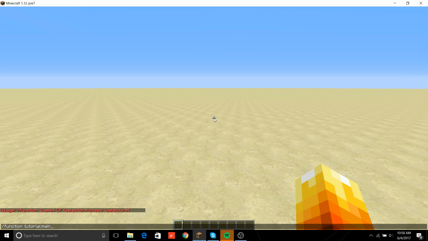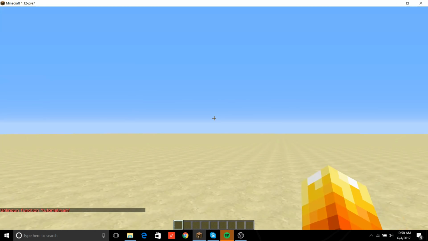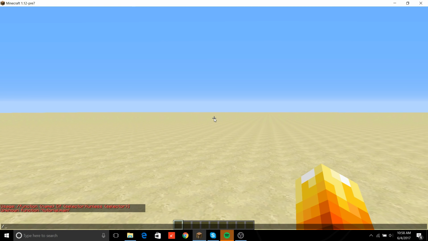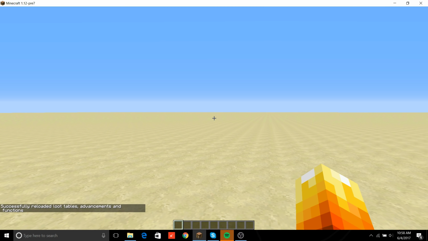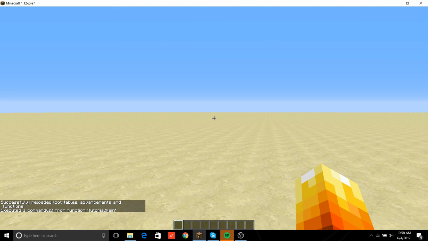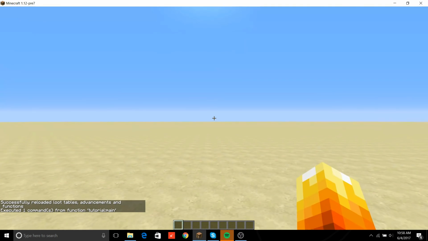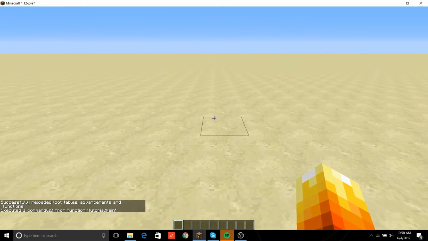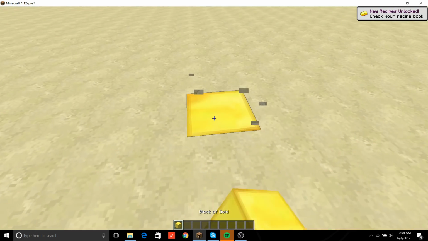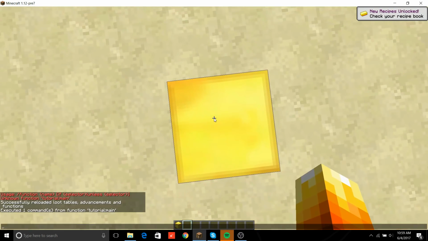And mine was main. So, oh, the reason why that didn't work is because there's a new command called reload. Every time you make edits, you always have to run this command, reload. And that'll reload it, and then you can run your function command again, and see, it just ran it. But the only reason it didn't work was because we didn't have a gold block. So if we go ahead and grab a gold block, and then we use that command.